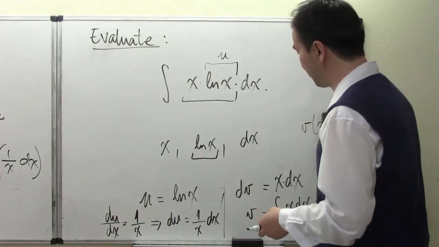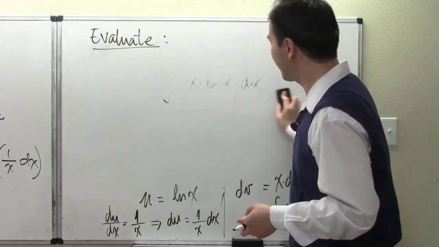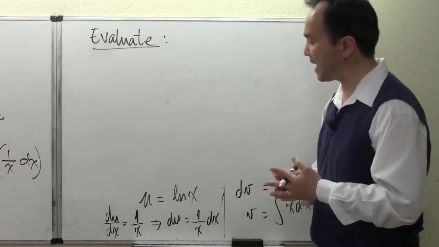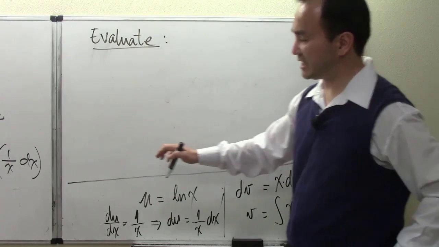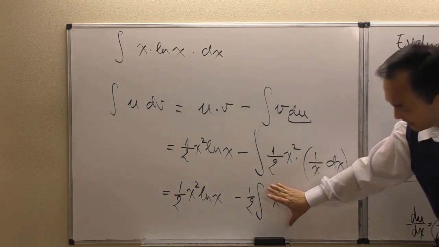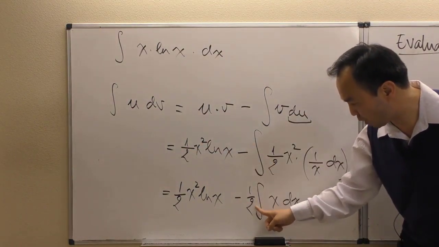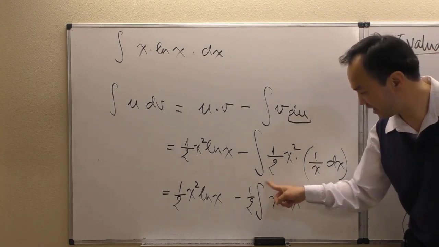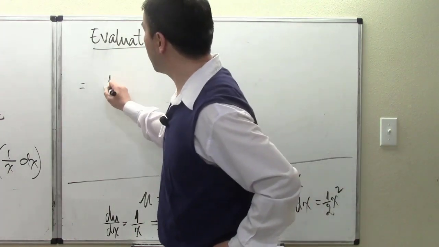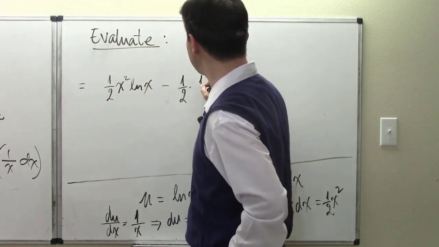All right, so at this point I have left these here long enough, so to continue my work here, I'm still going to leave this part here at the bottom so that we can reference back at some point later. Now continuing from the earlier step, our problem will become: we never have to worry about the first term because that one is done. It's 1/2 x squared natural log of x minus 1/2. What matters for us now is simply to find out what that integral of x dx is. So now we're looking at 1/2 x squared natural log of x minus 1/2, that's the coefficient, multiplied with another 1/2 x squared.